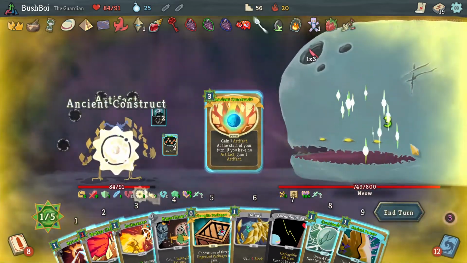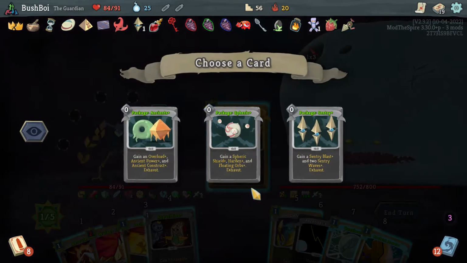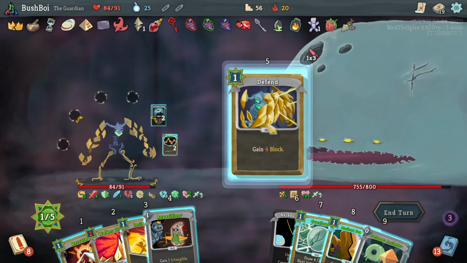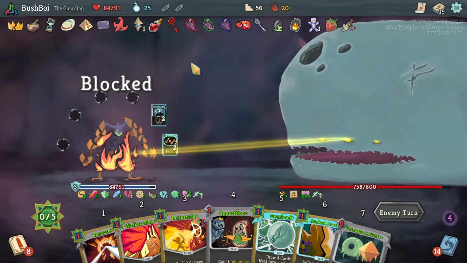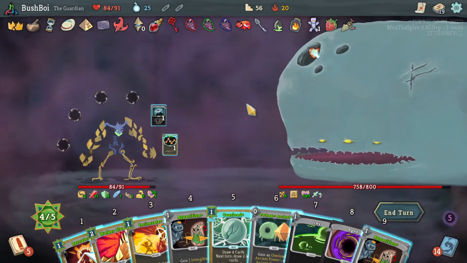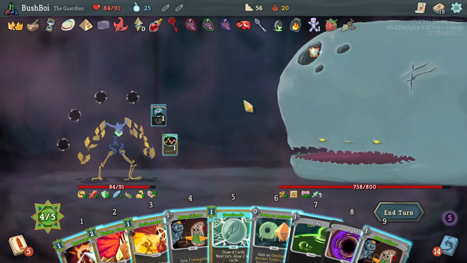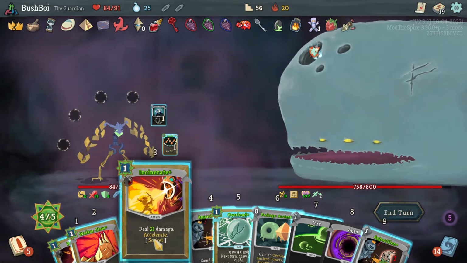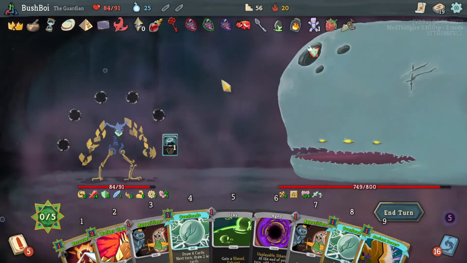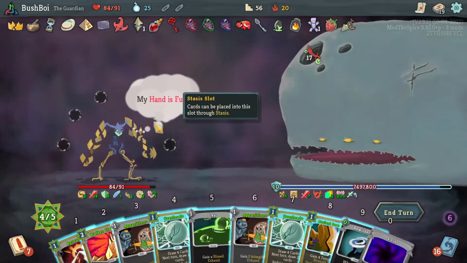Alright, Ancient Package is great as well. Probably just want to use this now, too. Oh, another interaction here. If you use Reroute on a card that exhausts, and Strange Spoon would discard it, it still discards. It doesn't go into your stasis, even though it doesn't exhaust. Alright. Two Ancient Constructs. Sounds good to me. Oh. And we even negated the other thing, so we get both things this turn. Great.